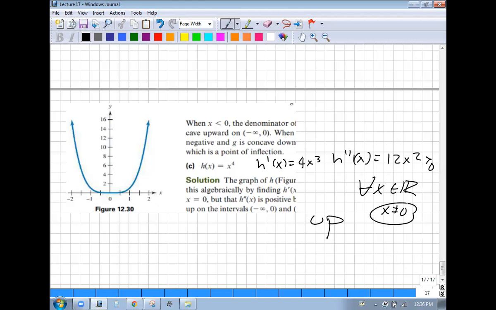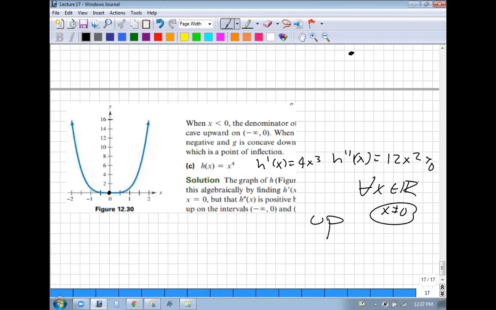But again, what about zero? The second derivative is zero at zero. So right there at that point, they wouldn't say that it's concave up at a point. But what does that even mean? Here's a point. Is that concave up or concave down? That doesn't even make sense, right? You have to have an interval. So just because the second derivative is zero here, that doesn't mean it's an inflection point, right? It's concave up everywhere.